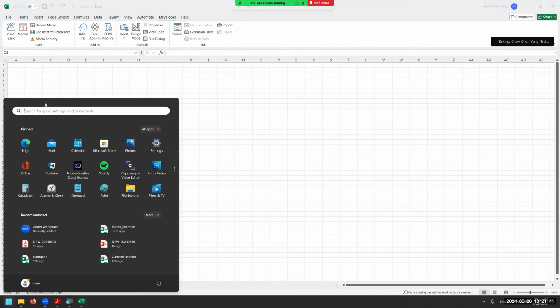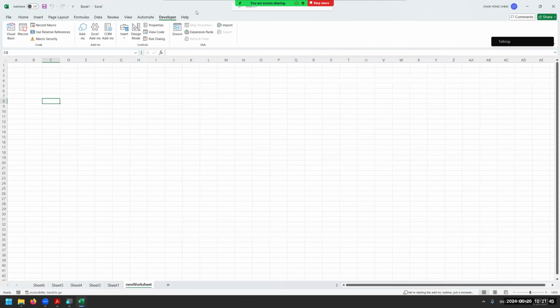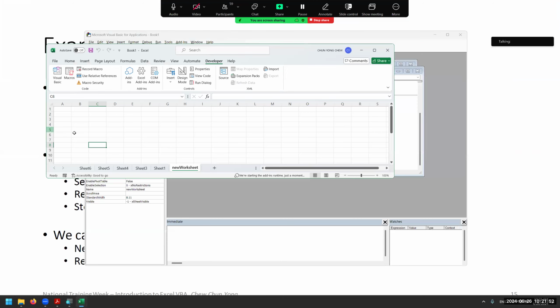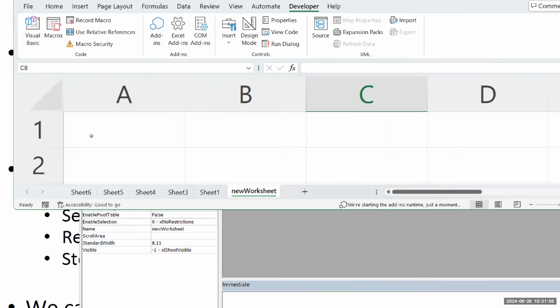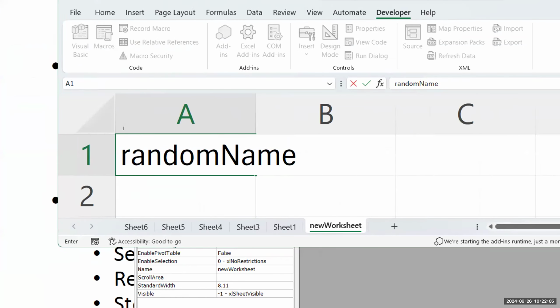Let me just zoom in a bit. Okay. Right. So now let's see if we type in cell A1 some name, random name, let's say, right?